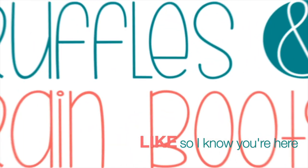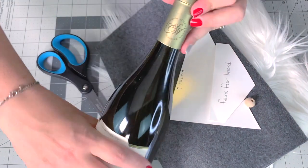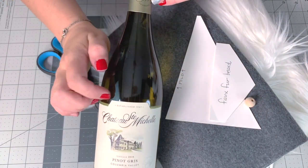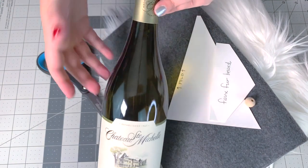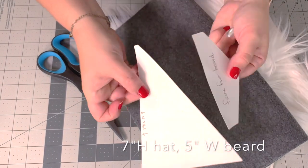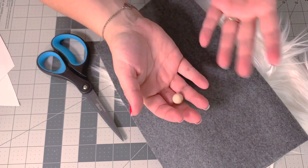Please like this video so I know you're here crafting with me. Now I'm going to be brutally honest — sometimes I buy a bottle of wine for somebody and I want them to see the label. So what I did is I created a Shorty McShortykins wine bottle cover, using a 7-inch tall hat and a 5-inch wide beard.